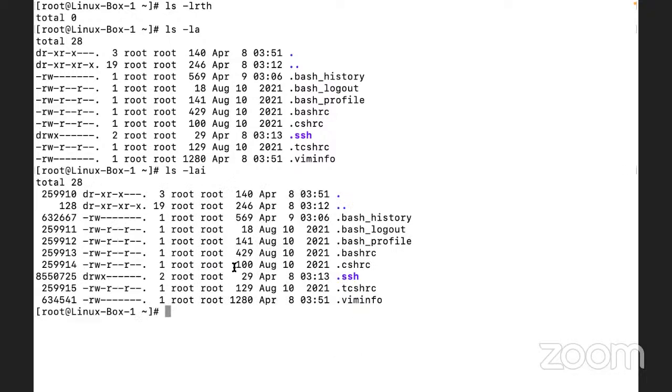Okay. So we need to understand this particular concept in such a way. A file has its own information. A file is associated with an individual inode. This is known as inode. Now, what is inode? Inode means the physical location of that particular file onto any server. That is known as inode.